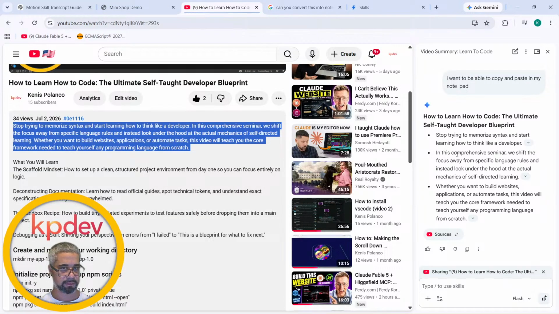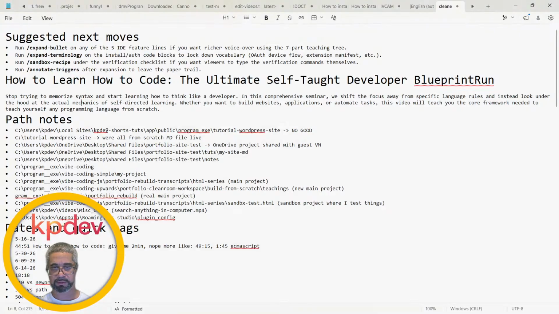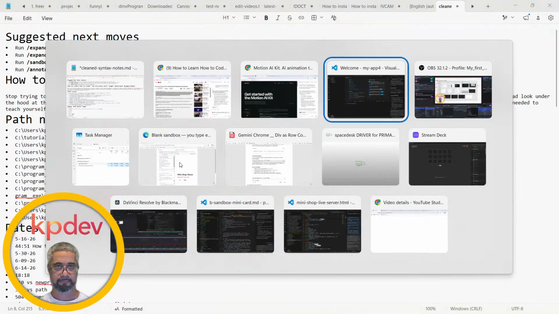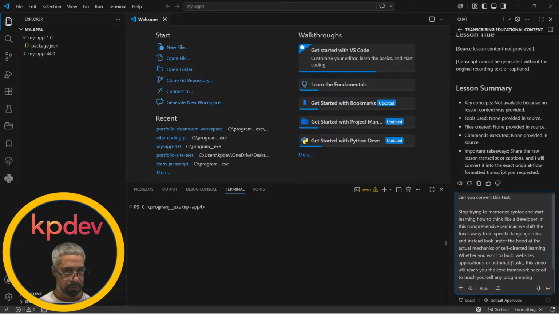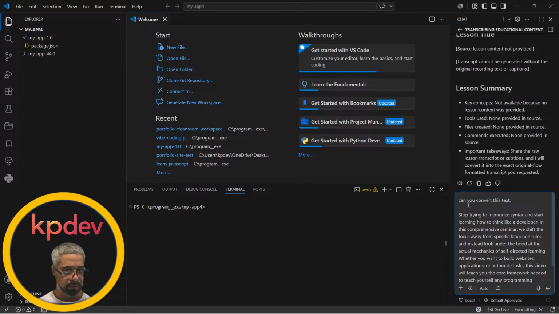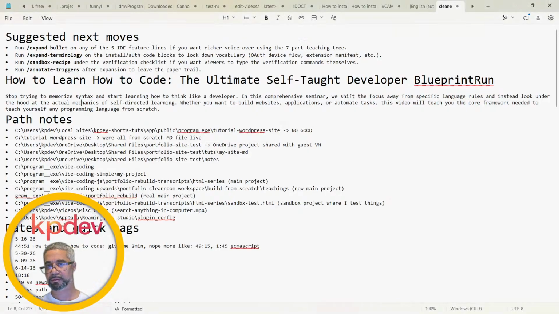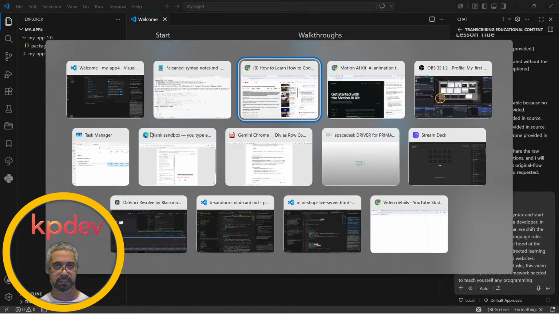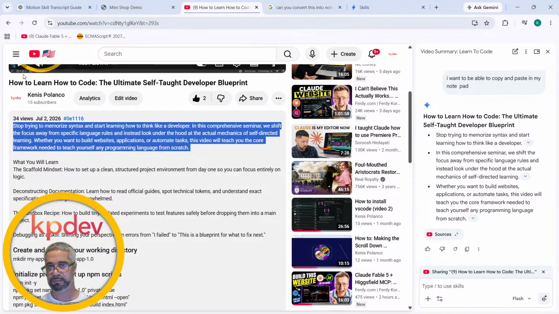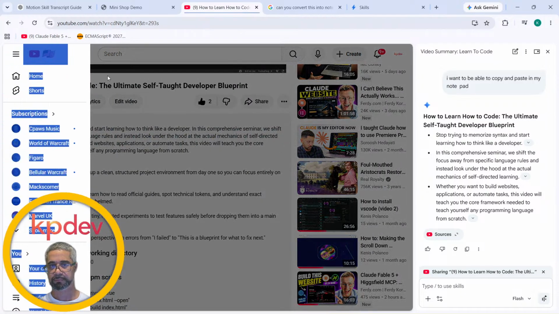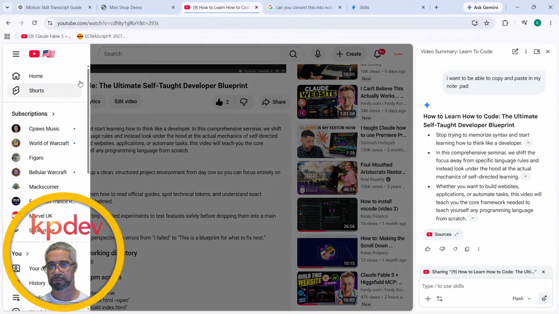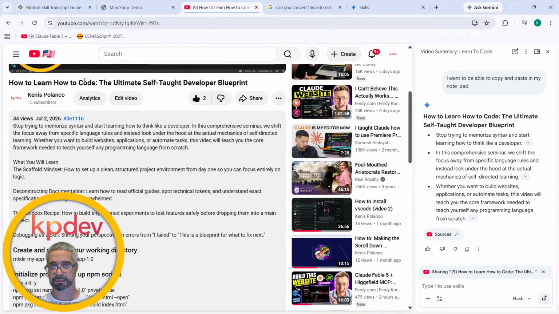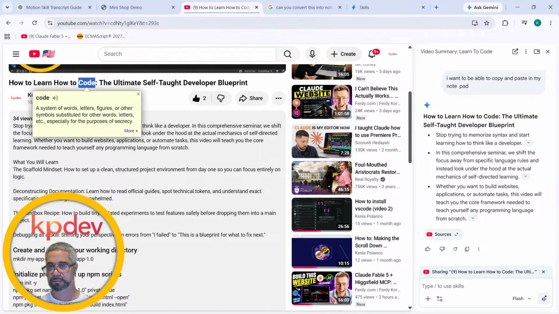There it is. So now this is what I want. Control copy. Put it in here. Control V. And then I want the title also. Wow. What just happened here? Okay.